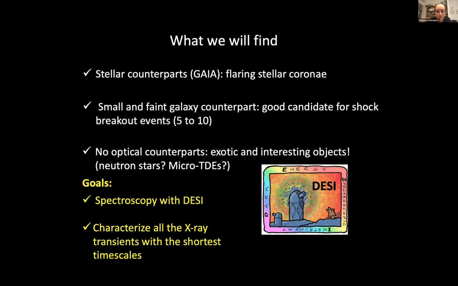And so a longer-term goal of this is to characterize all these short transients. I will also add that we're of course planning to release the catalog that we're currently computing to the community. So there will be a lot to do for people who just want to use our source catalog.